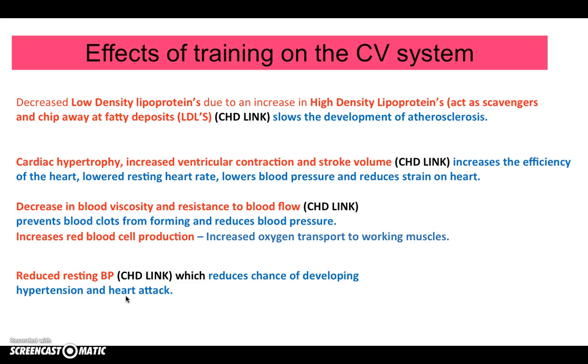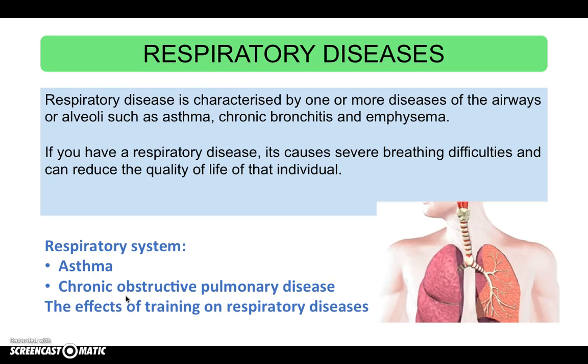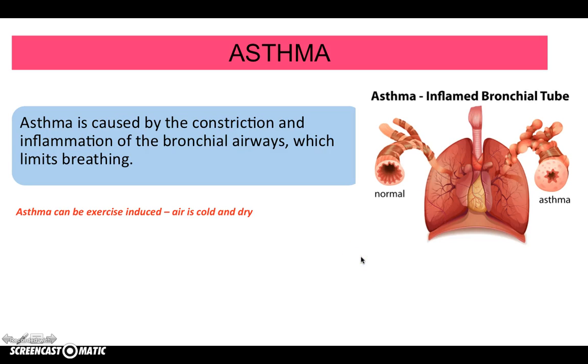So we also need to be aware of respiratory diseases, okay? It's characterized by one or several diseases of the airways or alveoli. And these include asthma and chronic obstructive pulmonary disease, COPD. We need to know the effects of training on these respiratory diseases. So asthma. Asthma is caused by the constriction and inflammation of the bronchiole airways, which limits breathing.